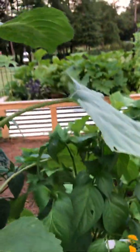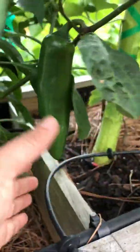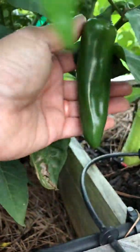And some more ancho chilies in there. Our mammoth jalapenos. I can't remember what that one is. This is a mammoth jalapeno here, kind of growing up in the shade of the sunflower. They like the heat, but maybe not as much as that direct sun. These mammoth jalapenos, I don't know if there's any big ones on here. We just picked a bunch. They are indeed mammoth. This one will grow about twice this size, and you can see how big it is. So tasty. Not super hot yet though, so we haven't quite figured that out.